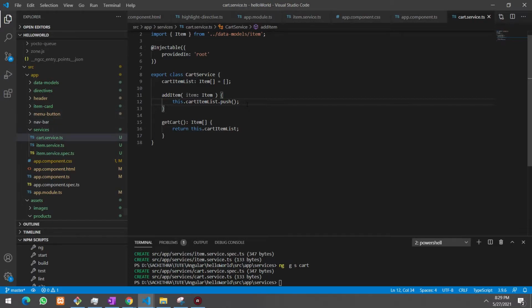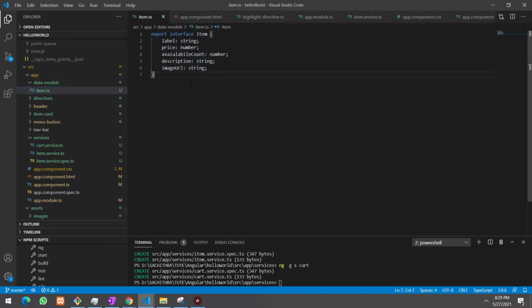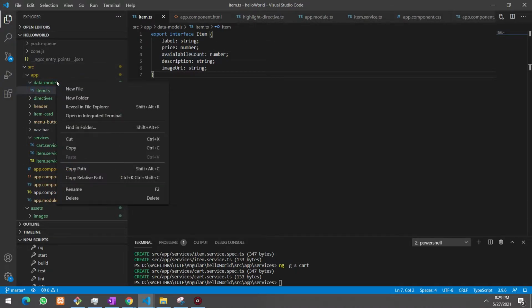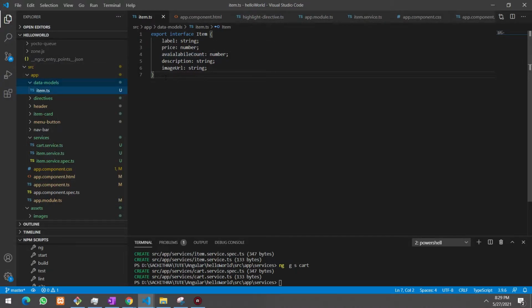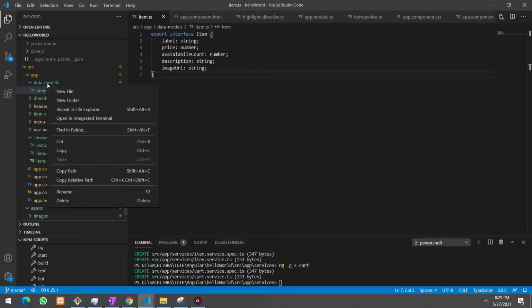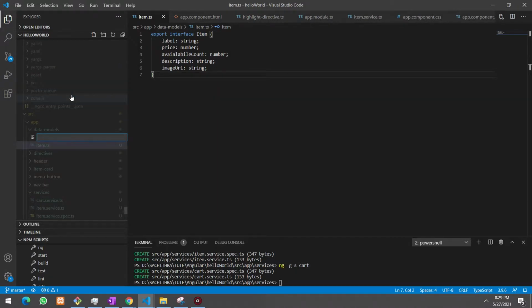So I change it from here. First, the data model. My data model does not contain any value for quantity. It's only available as count. So I'll create another interface for the cart item.